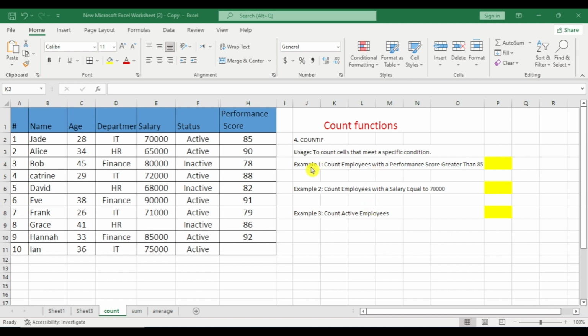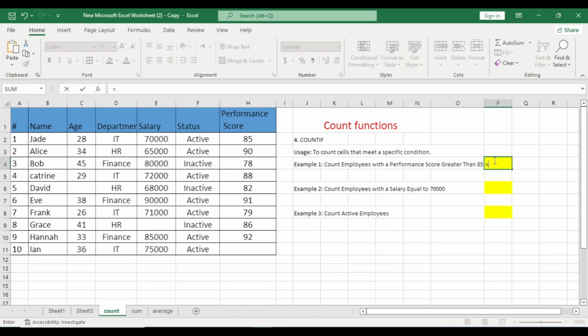Example one: count employees with a performance score greater than 85. To do that, we have to count this column, but not all of them, only those whose score is greater than 85.